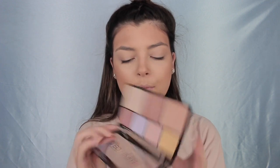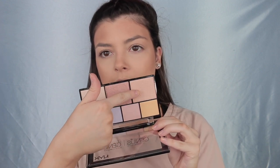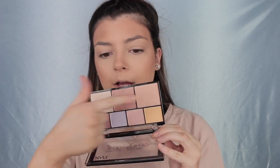For Drugstore highlighters, is it Maybelline? I think it's Maybelline who's just brought that golden one out, that looks amazing. I am going to do a full face of Drugstore makeup very soon. But for now, it was either the MUA one, which I've used before in these types of videos. So I'm going to go in with the Strobe of Genius NYX highlight palette. I'm literally just going to take this and this one, the two lighter ones, and just mix them together.